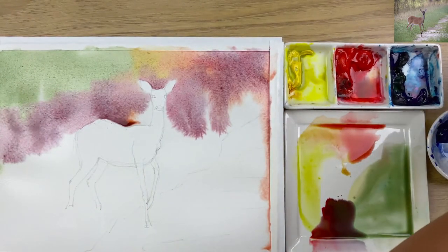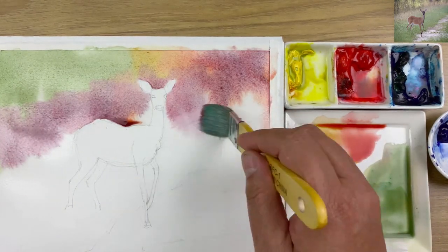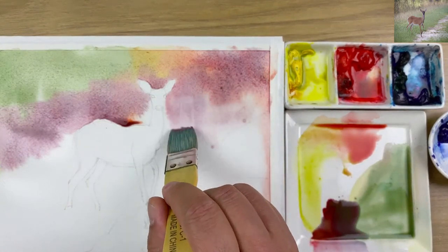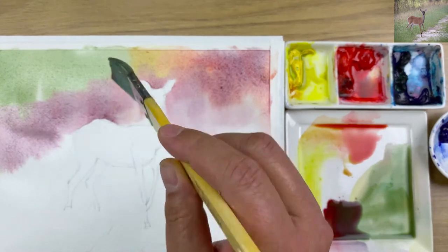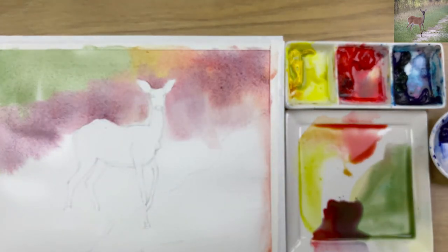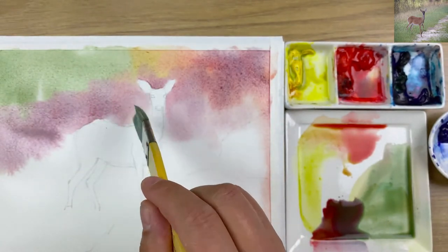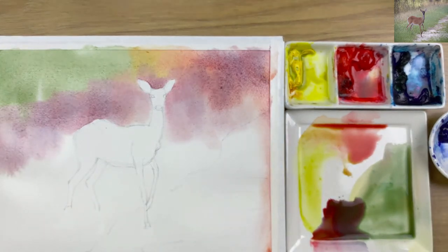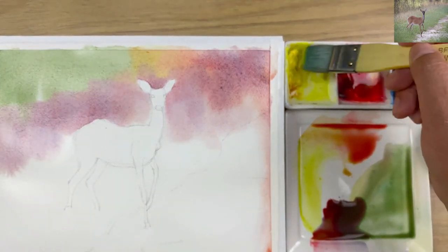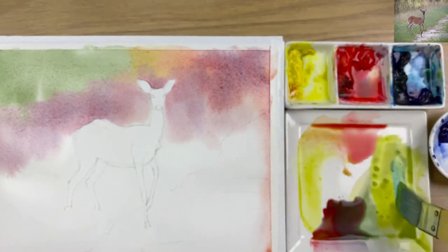Coming over here, have a little bit of purplish color. Oh, this is good. Now I'm gonna take it from here. I'm gonna get a little bit of green. Now look at over here. That color is gonna merge into the green color. So a little bit too much over here. Now I'm gonna lift up a little bit. Just slow down. Don't worry too much. Just enjoy your process.